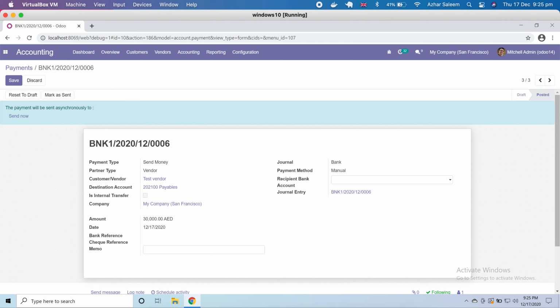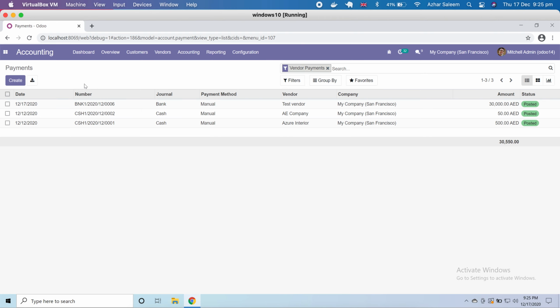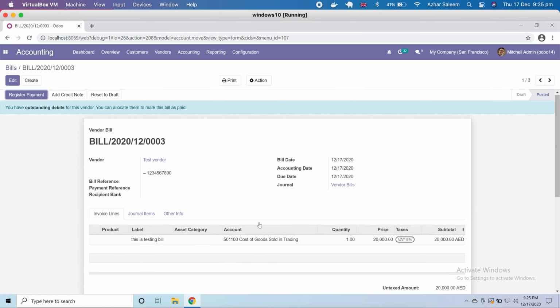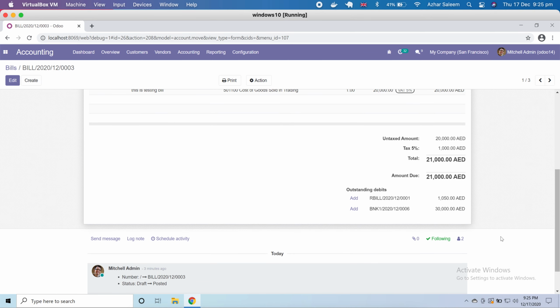If I go to my payments, here you can see it's posted. And now again I'm going back to my bill. Here you can see it's minus 21,000 posted, because if I open it you have outstanding debit. If I go down, this is outstanding. One is this.